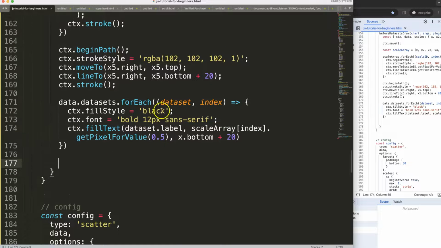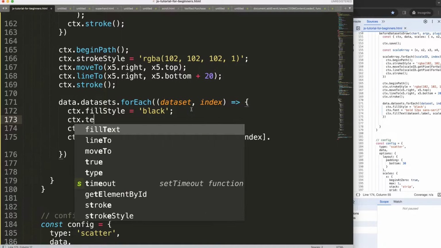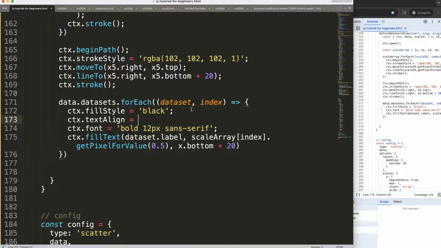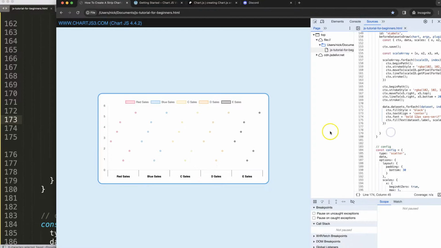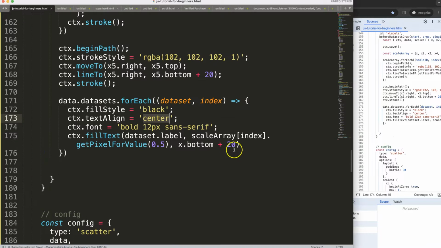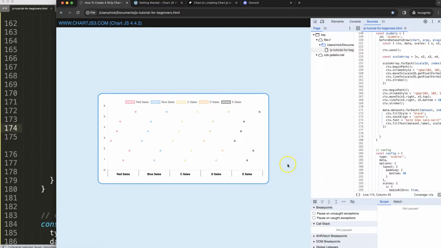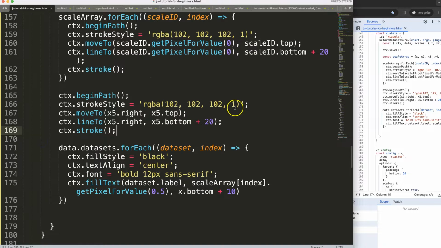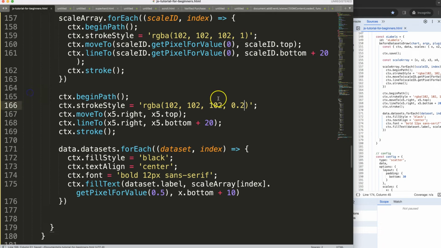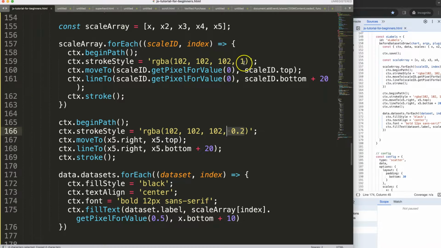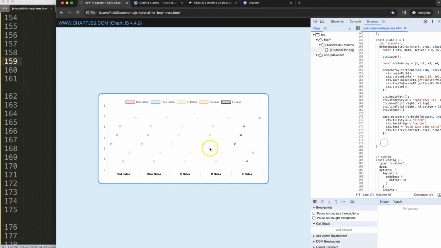So what I want to do here now is say ctx.textAlign equals center. Make sure that this is a string value. Save. There we are. I feel that this is far too low. Instead of 20, maybe say 10, because this is 12 pixels, so that could be a little bit higher even, but that's fine. So you can play around with that one. I'll make this 0.2. Save. And then of course they are all being looped in here, so I need to make sure the loop value. There we are, and that's it.